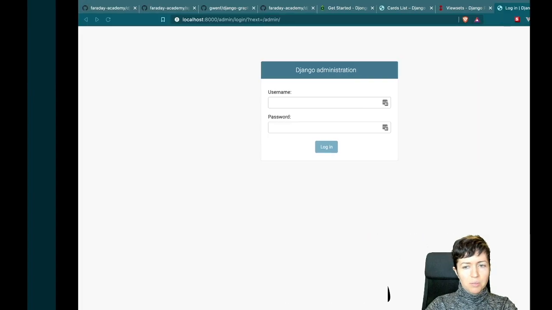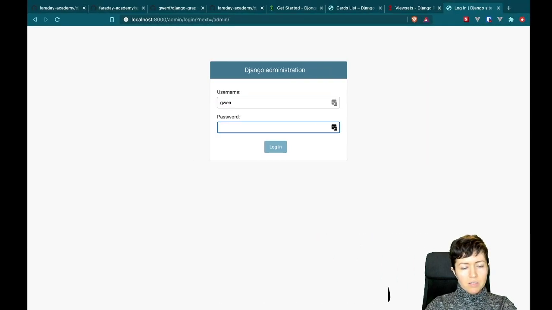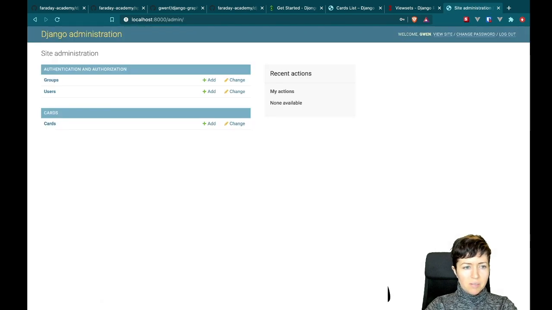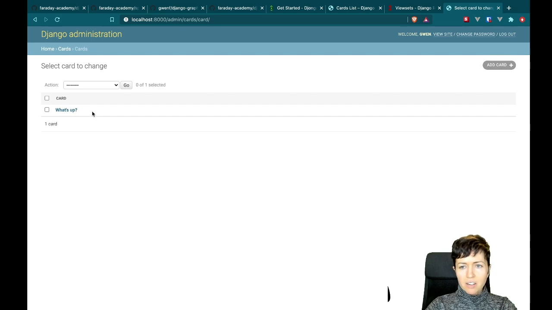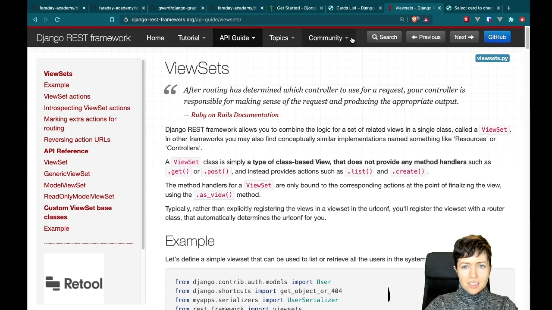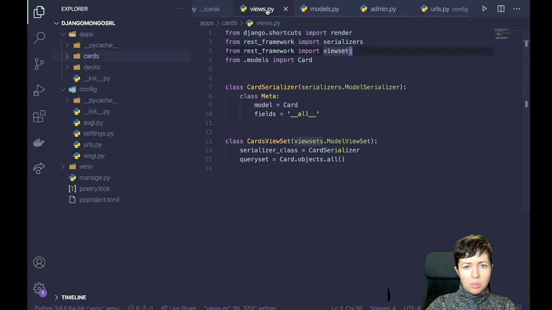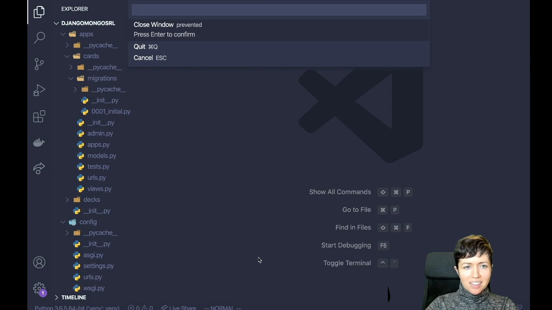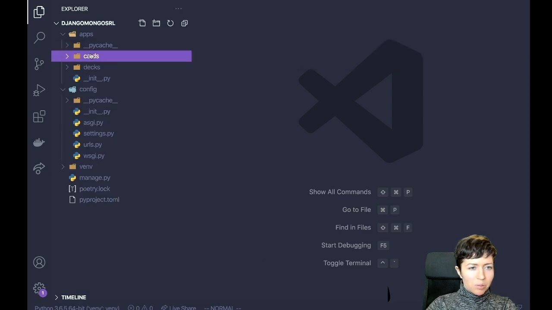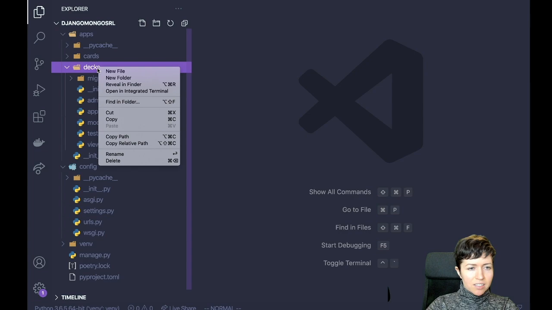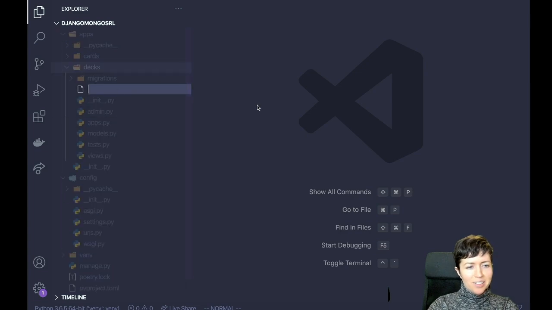And sweet. So now I can log in with my username and my password. And I have cards. And I can see my card here. Cool. So I think that's all. Real quick, I am going to try to make the Dex app. Let me close all these windows first. Okay, let me try to make the Dex app real quick. And, oh yeah, I forgot. I already started the app.